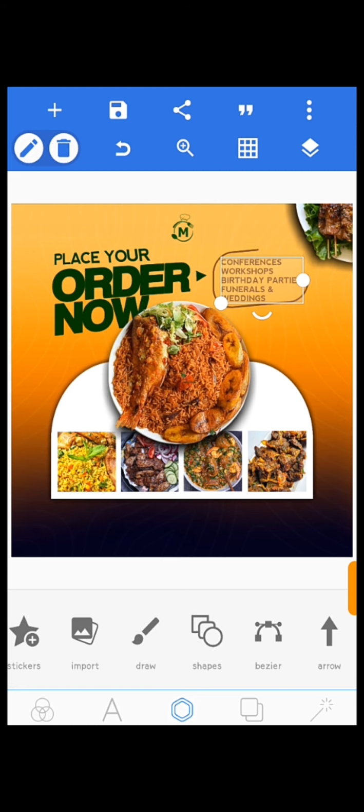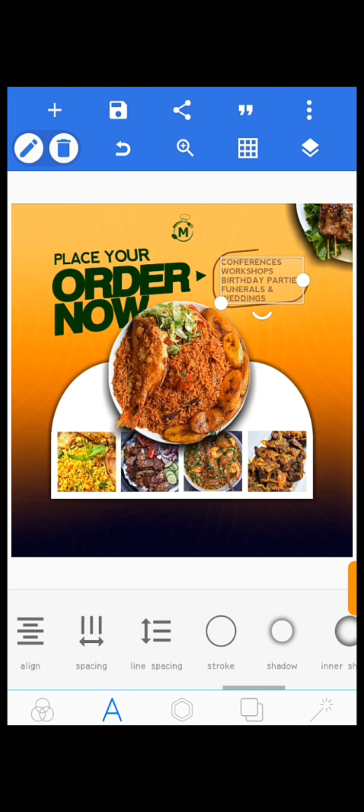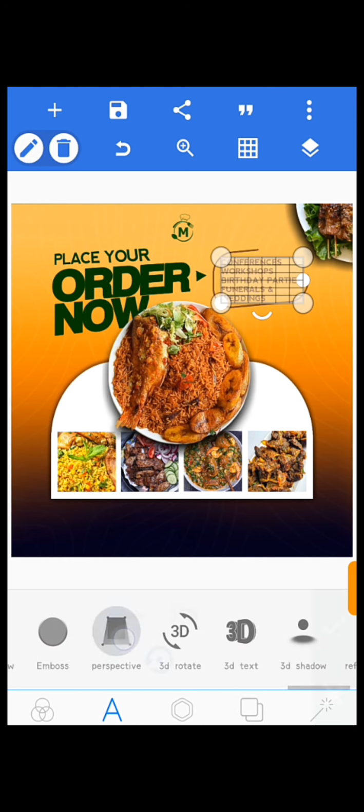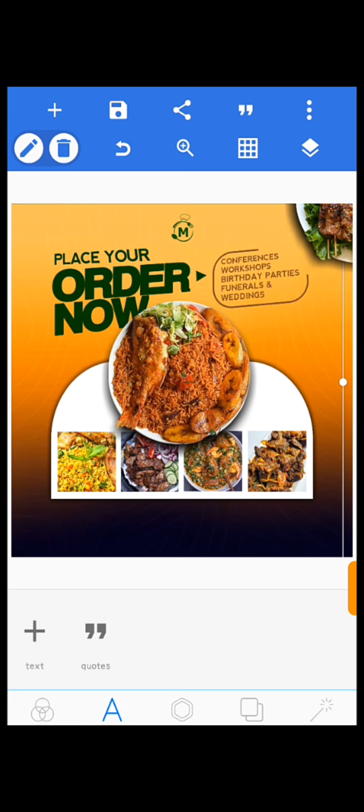Then you use the same perspective feature to achieve this. Okay. All right. You have this. The design is almost ready.